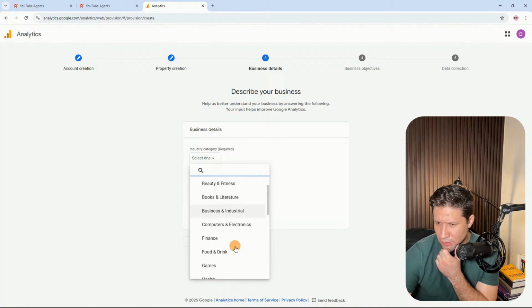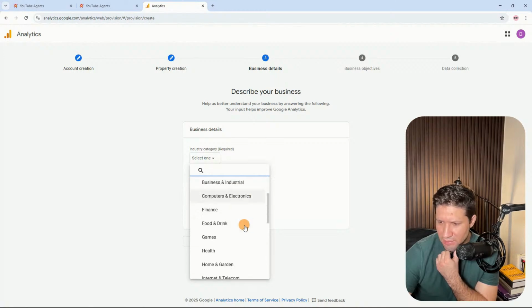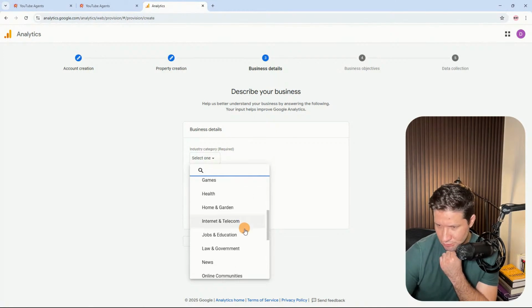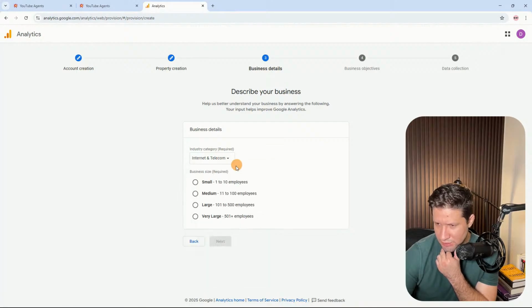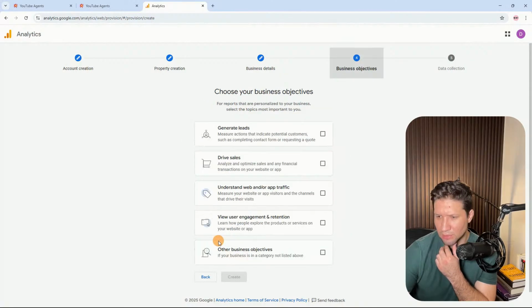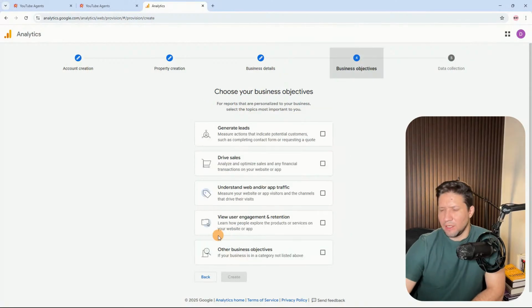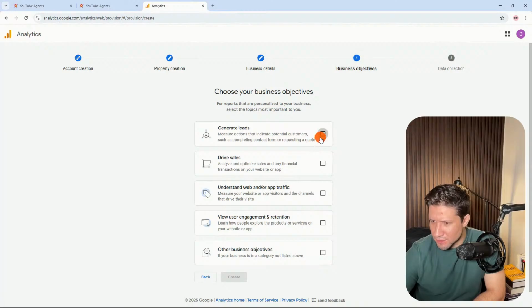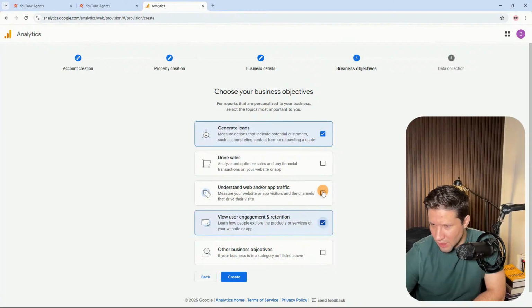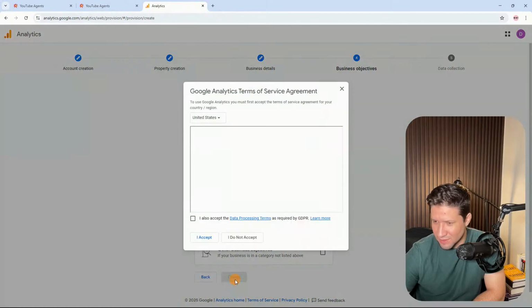So I can add something like arts and entertainment, or jobs and education, internet and telecommunications. I'm going to use that one and then small. So in here, we want to generate leads, view user engagement and retention, and understand. So all of these ones.